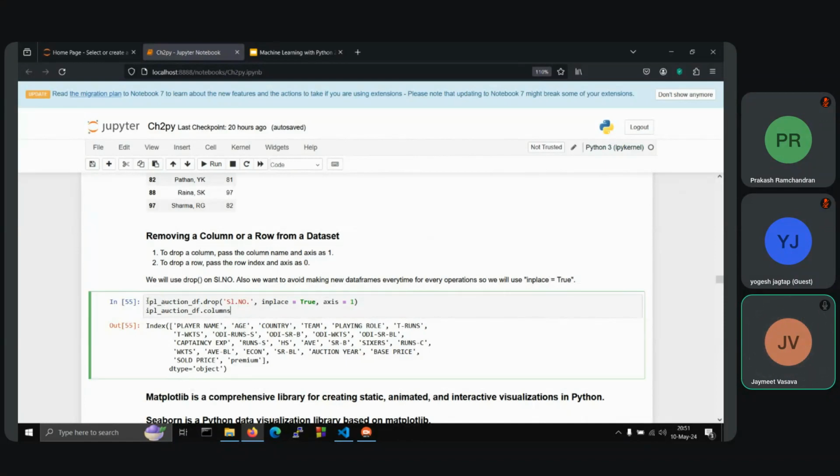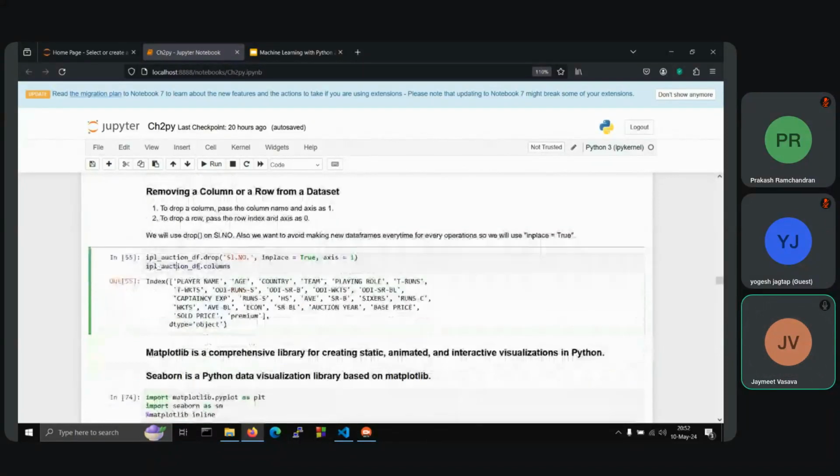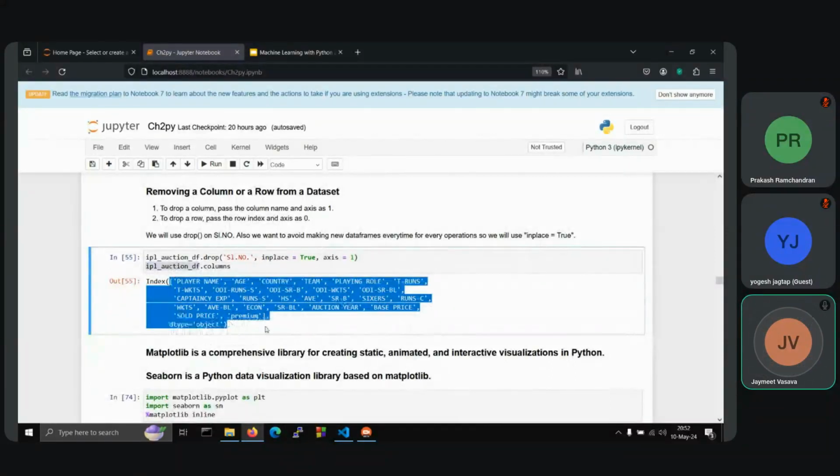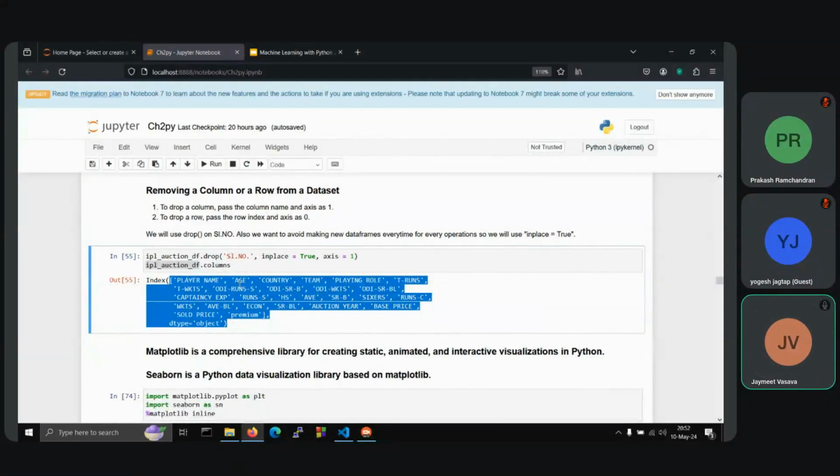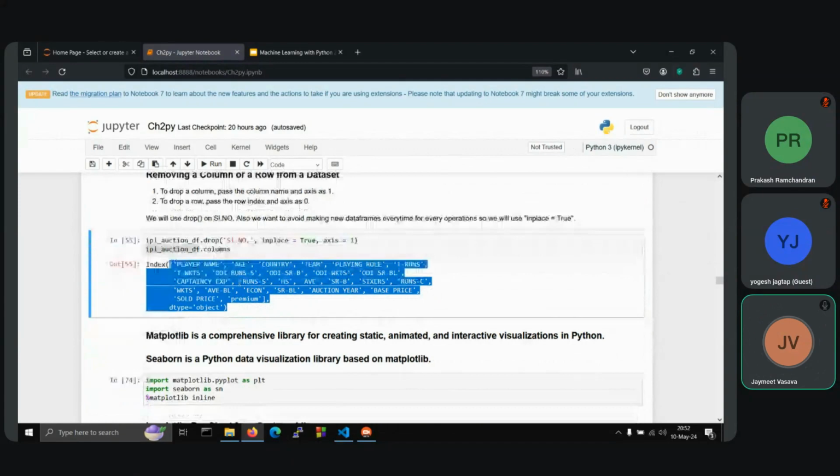Continuing with removing the column or row, as mentioned, we will be dropping the serial number column with inplace equals True, and because it's a column, we will pass axis equals 1. And you can see when we display the columns of auction df, we no longer have serial number in the list.